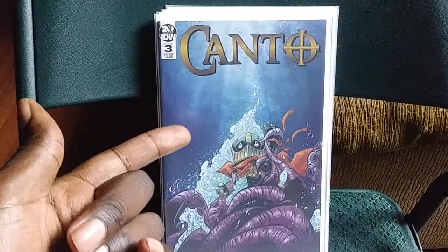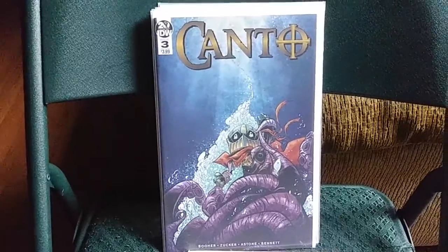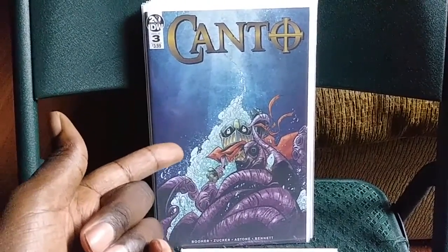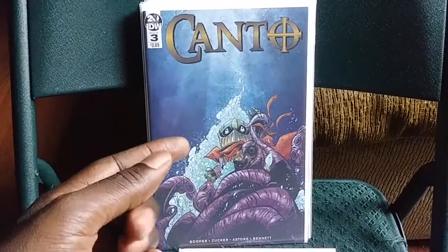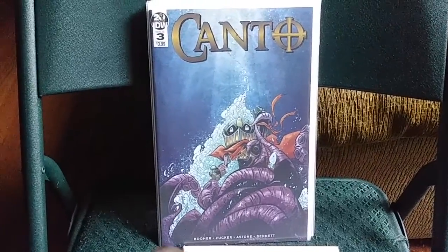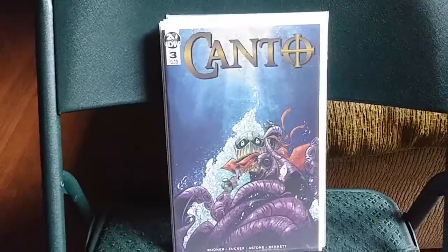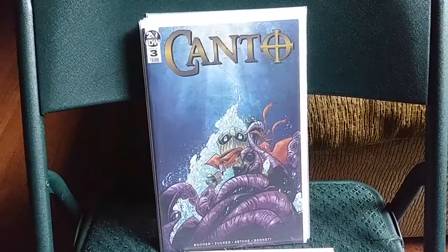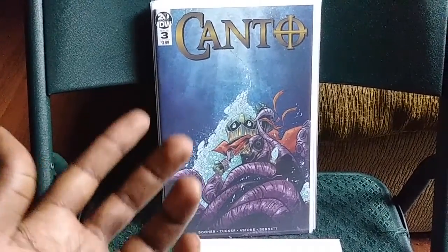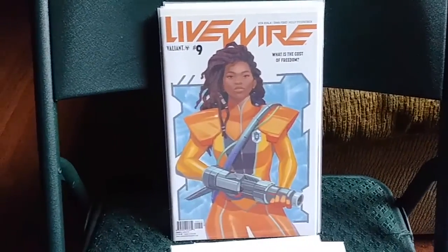Even though it's not one of the super illustrated books, you know, some of the top illustrated books, it's a dope story. And I think that's really what's enchanting about this story. It's a very good story about this guy trying to find the heart of your princess. There's a metaphor in that somewhere. But it's just a really good story. The illustration style is very cartoony, very light, but I think it's very, very well done. So this is #3, which is really dope.